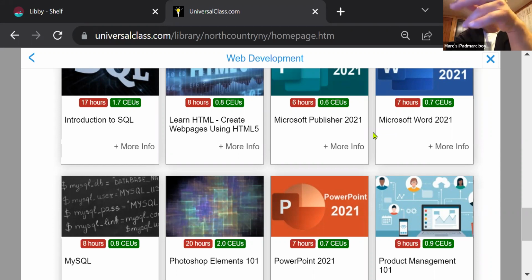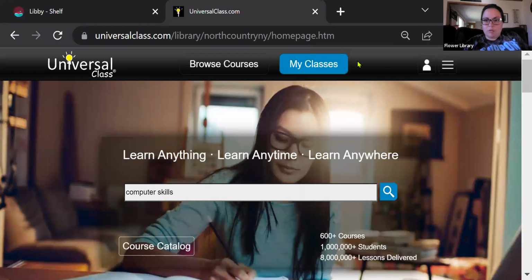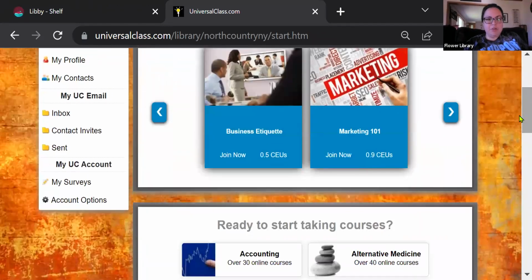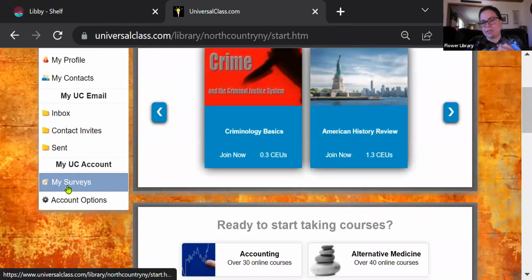How do they choose the courses that they offer? Do they have some sort of mechanism to decide what's most popular, most pressing? I'm sure that they rely on stats to see what's actually used, of course. But then they have that survey option built into that menu on the left-hand side. I can go back. Let's see. Oh, there it is. Okay. So if you look, there's a survey option here, and I don't have any surveys because I haven't taken any courses.